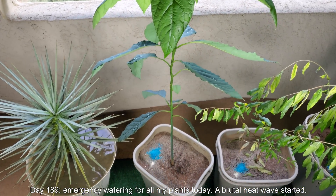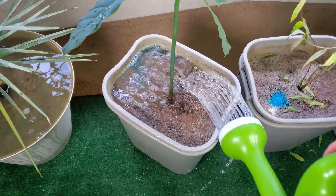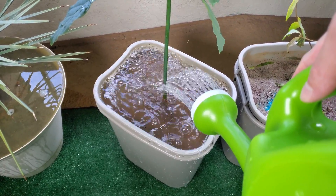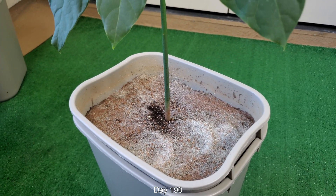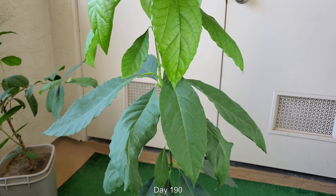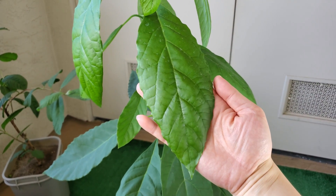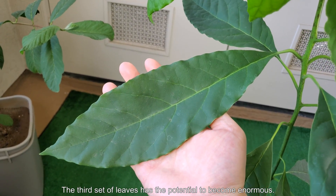It's day 189. I did an emergency watering for all my plants because a brutal heat wave just struck. In the inland deserts, many places are very close to setting records — Death Valley is very close to setting a record, only off by one degree or a few if you believe the temperatures recorded in the 1930s. For here it's not above 100 — maybe high 80s and 90s for the highs of most days. It's day 190: I had to water yesterday off schedule because I couldn't wait seven days. The giant Bangkok guava leaves to the left were all drooping, but everything recovered in short order. These avocado leaves are much bigger, and although there aren't as many, I was still worried about drought stress. I'll start watering in the middle of the week from now on.